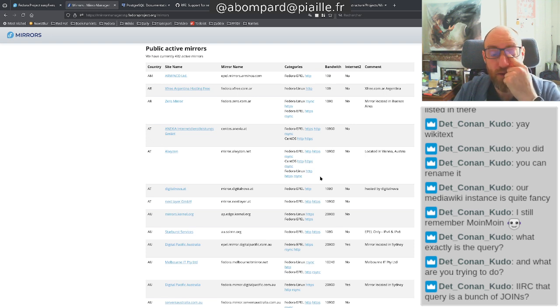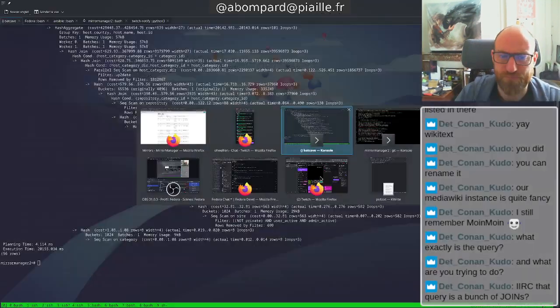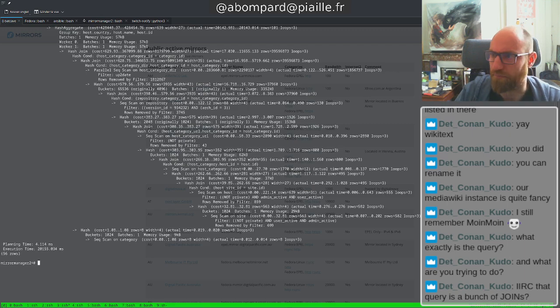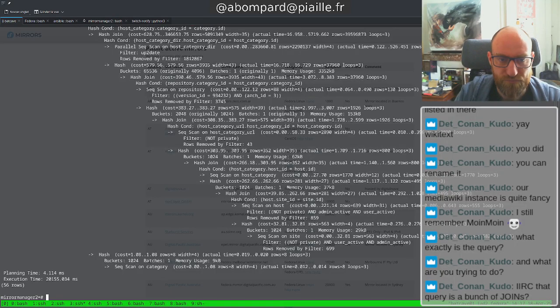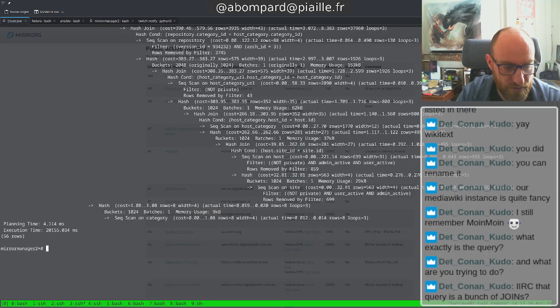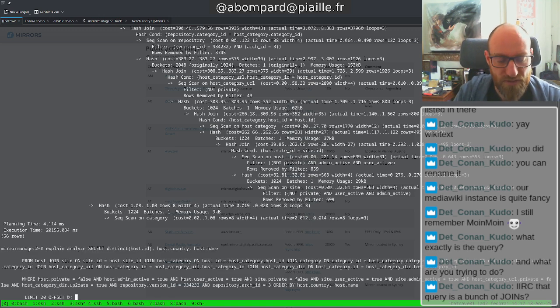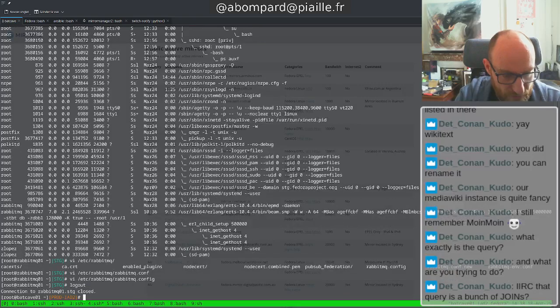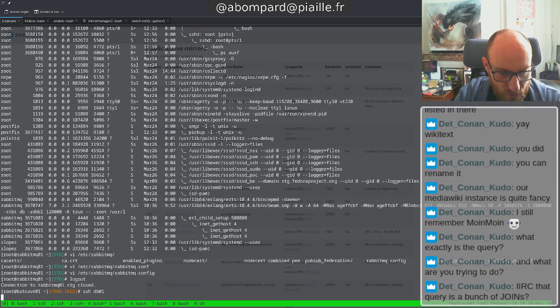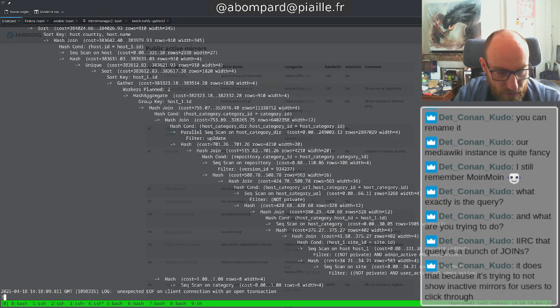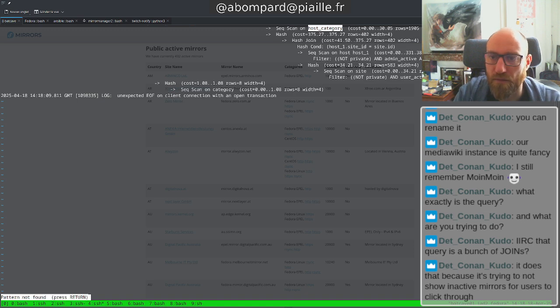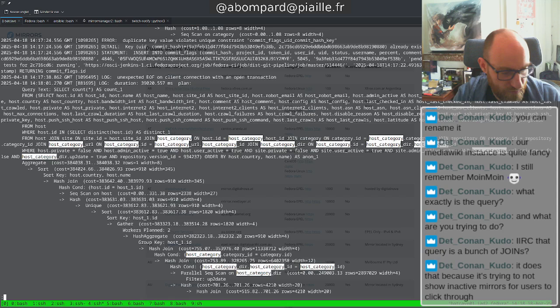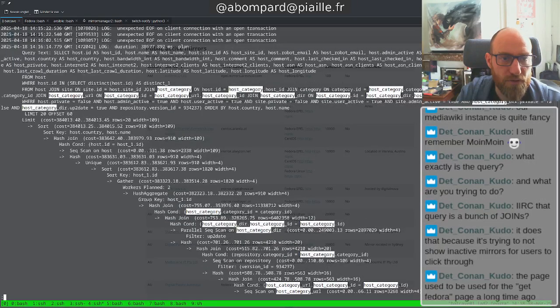Yeah, it's a lot of joins because it's trying to only get the mirrors that are up to date. Which is weird, I don't know why it does that. Because if I look at the query, yes, it's not really readable. I'm gonna try and make that bigger. The query here is not even the entire query because I've cut and pasted. It's actually way worse than that. Okay, just let me get to the other one. I know I have logs for this query, host category. There's the seq scan. Okay. That's a count. That's not the one that I'm looking for. There you go. Okay.